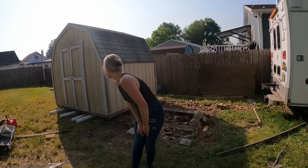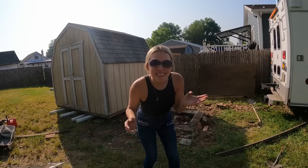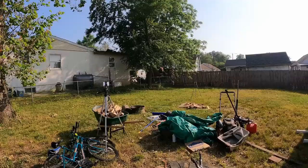You guys want to know what I'm thinking? I initially was just gonna move it back 6 feet. I told you that. But I think this is going so well. Why not put it where I've always wanted the shed? In the back corner there. You think I'll make it? It's a little bit uphill, but I don't see why I can't. I'm doing it.